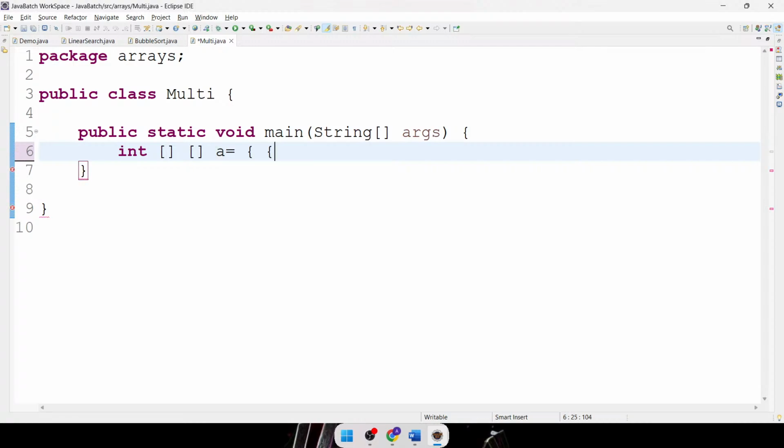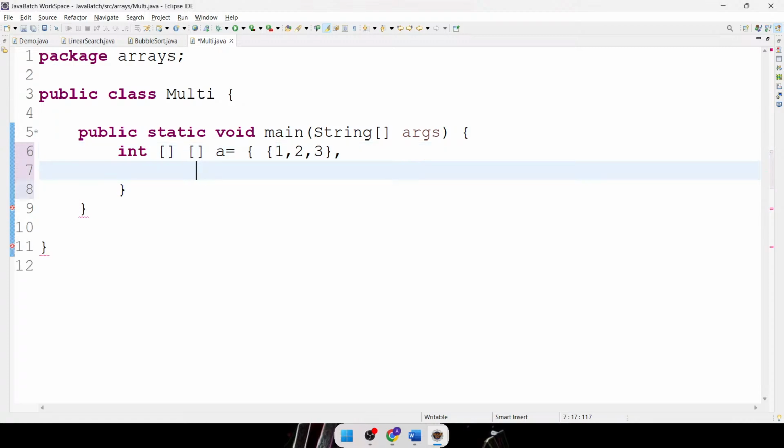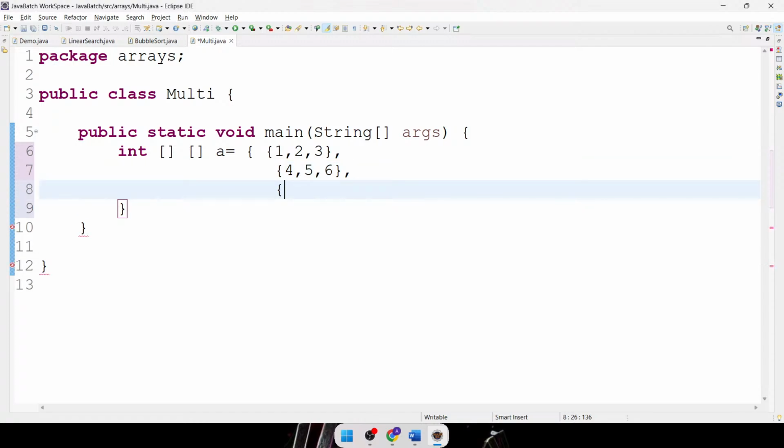Array of arrays, right? 1 comma 2 comma 3. This is one array. Again I am storing 4 comma 5 comma 6, and 7 comma 8 comma 9.